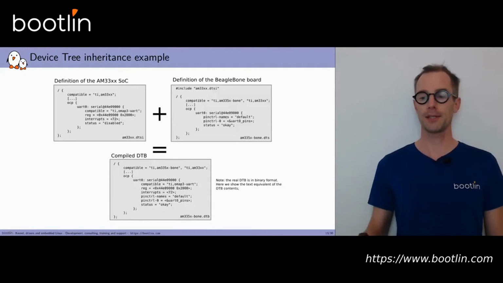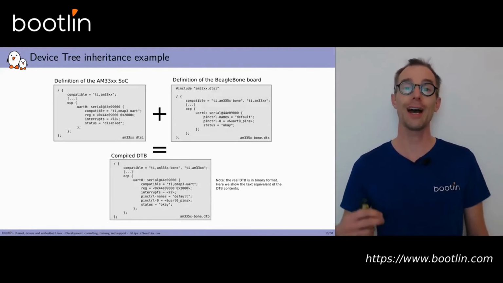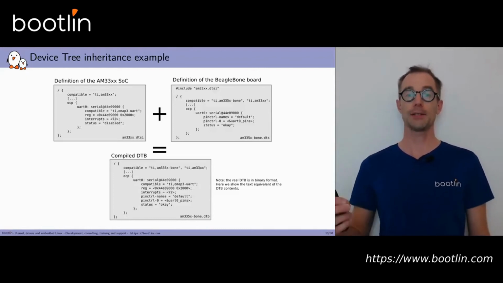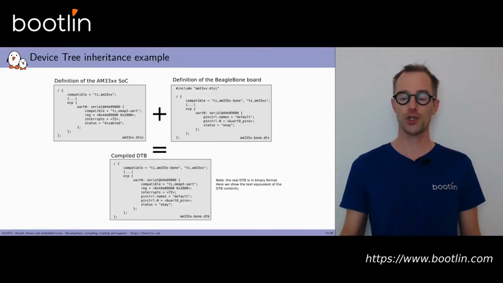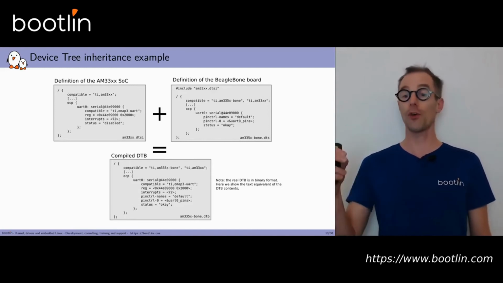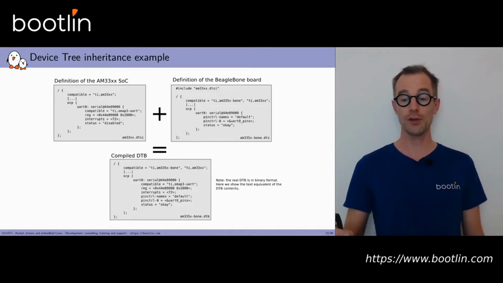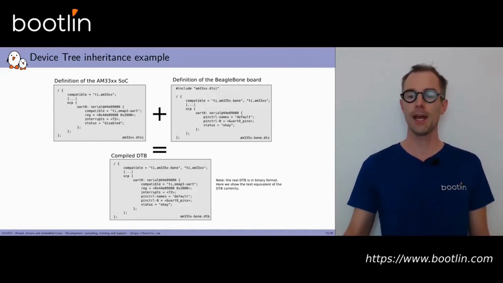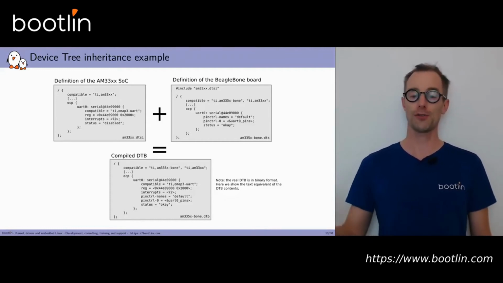And then this DTS is going to override or add additional properties to this serial port controller description. As you can see, the status is changed to be OK to indicate on this specific board the UART controller is actually used, so the device should be enabled by the operating system. And two additional properties, pinctrl-names and pinctrl-0, are also added.